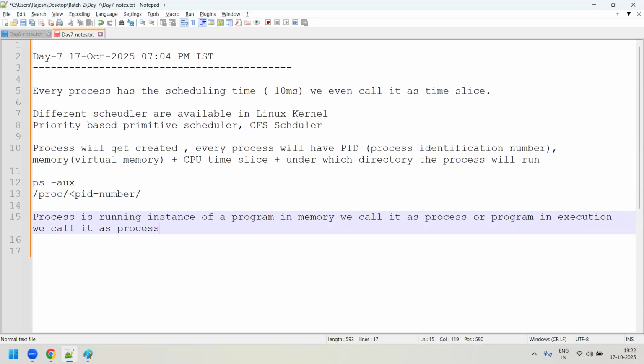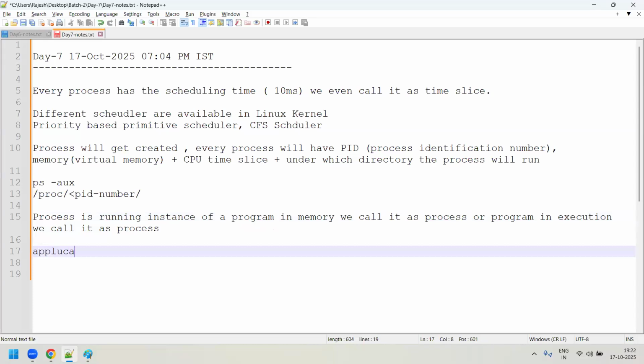Whenever you want to run any application, you can run that application only with the help of a process. Suppose I run an e-commerce application. Usually, the Linux kernel, or just the kernel, is going to create a process for it. Without a process, you cannot execute any command or any task or any application at all. A process has to be there. And every process will get some resources.